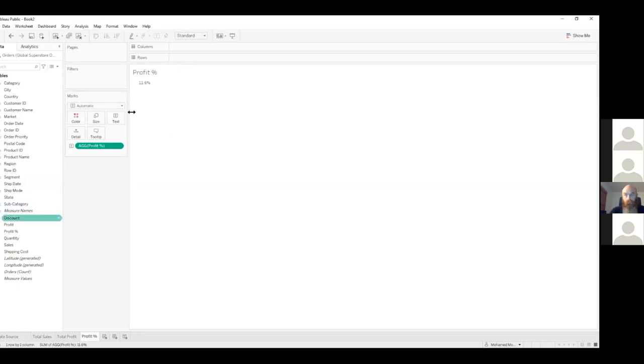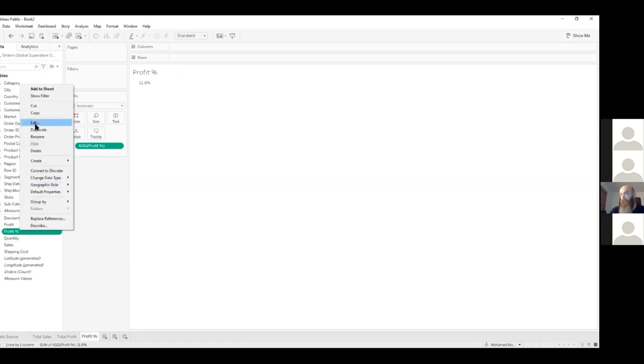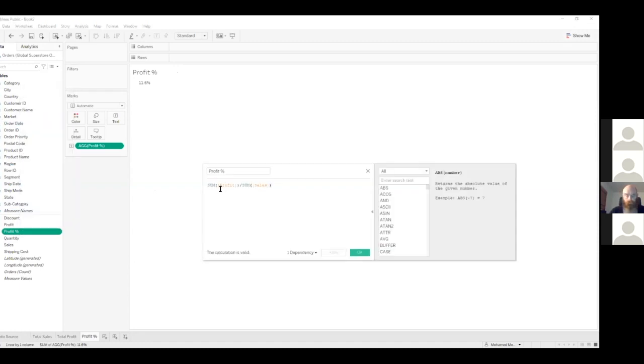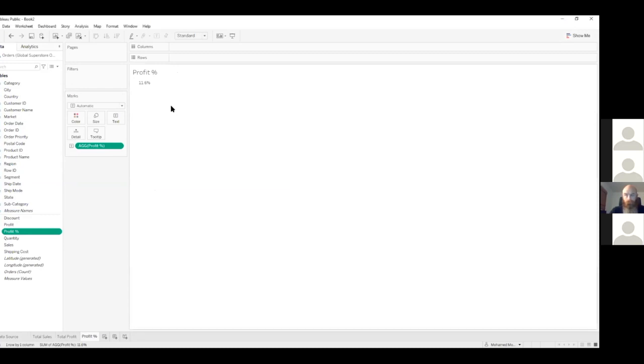Okay, so what we have done is we edited our calculation to be calculated as sum of profit by sum of sales, and this will sum the profit column and divide it by the sum of the sales column for each filter or each set of the data that already exists in this sheet, or the sheet is using to calculate its values.